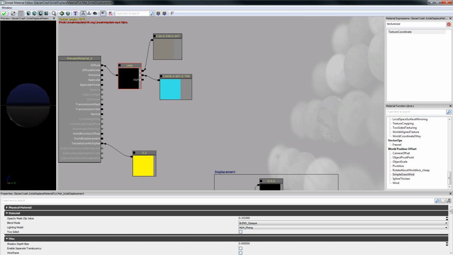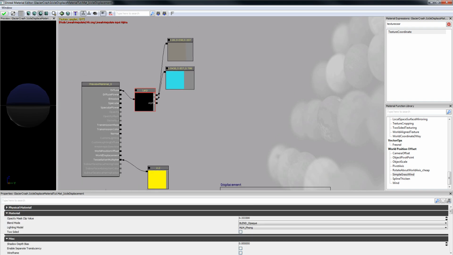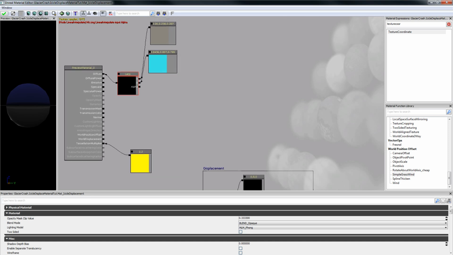And then when I plug that into the diffuse, we get an error here just because we don't have anything in the alpha yet. For the alpha, we're going to use something that's called up vector blending. In this situation, I guess technically it would be down vector blending, but up vector blending is a pretty common technique that's used for snow and dirt, things like that, where they basically only form on the parts of the mesh that are facing up, on the normals that are facing up.